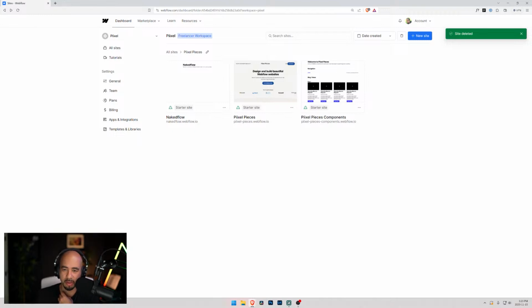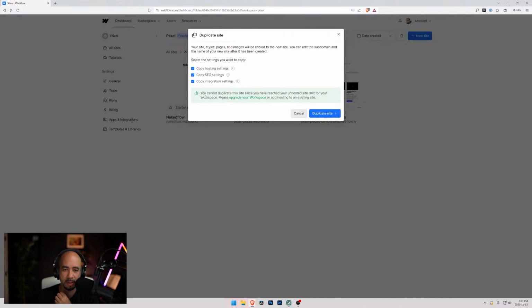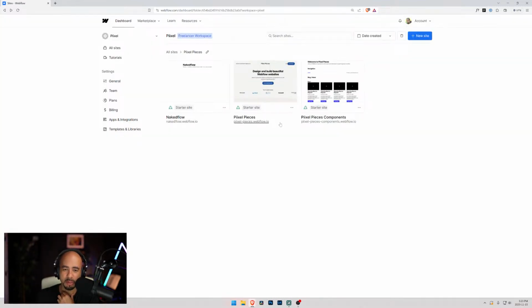And we could probably get rid of this one eventually because this is going to be the actual component one. Oh, so it has to be something that's actually been launched. What sites can I get rid of?